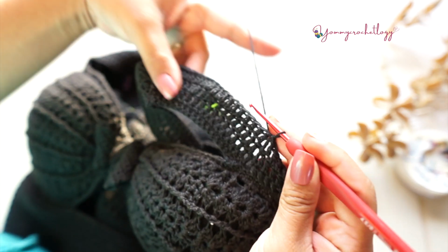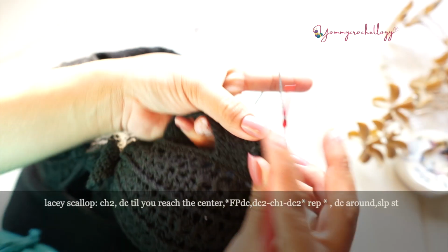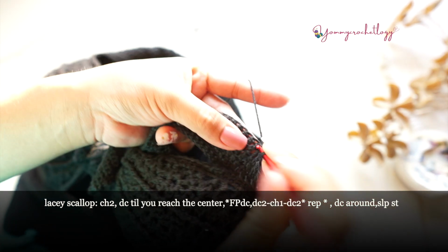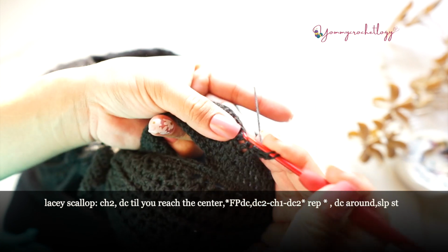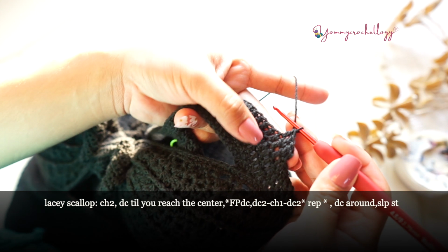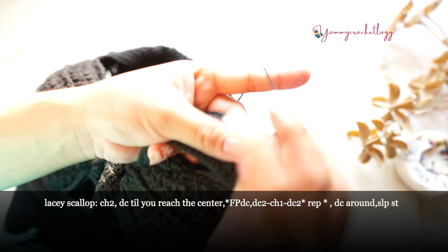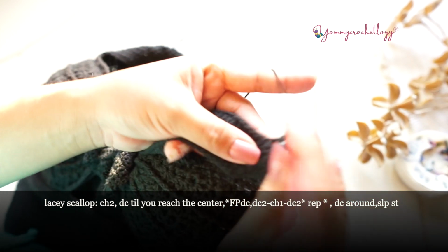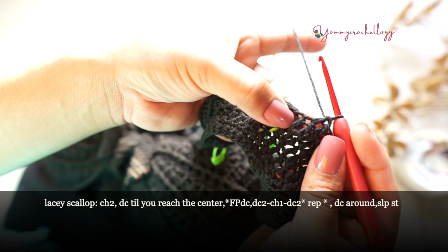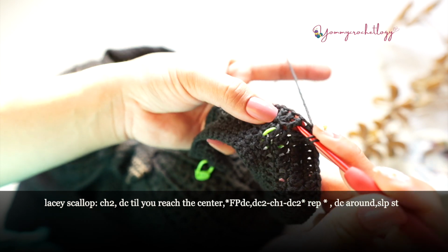Okay, so there you go, we already have our increase that is within the stitch markers. Chain 2 and double crochet all the way to the center stitch. You'll just do double crochet, no need to increase until you reach the middle stitch marker. I already arrived here in the center, and then make a front post double crochet into the post just below you.